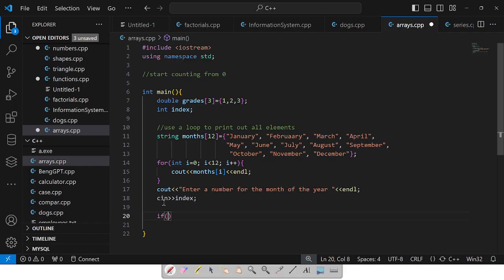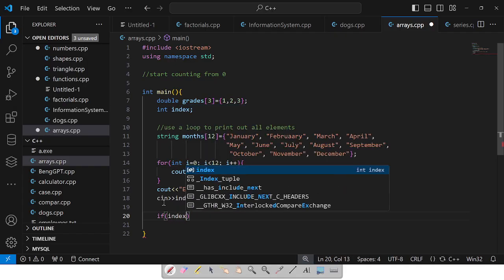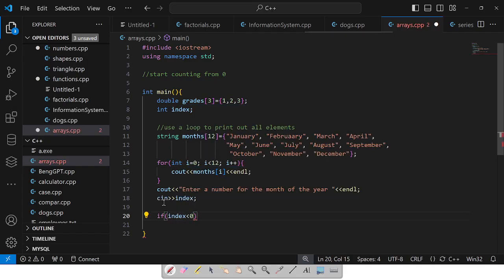So we're going to say if index is less than 0, I mean, you don't want it to be 0. In fact, if it's less than 1, you don't want it to be less than 1, or index is greater than 12, then we're going to say cout invalid input.